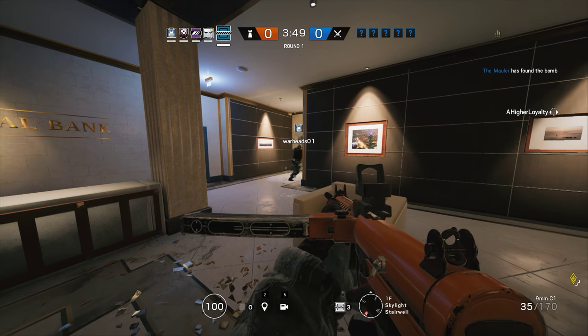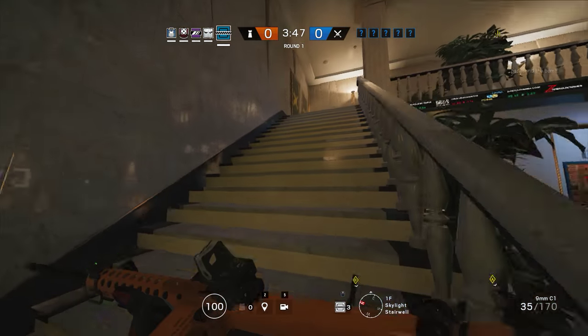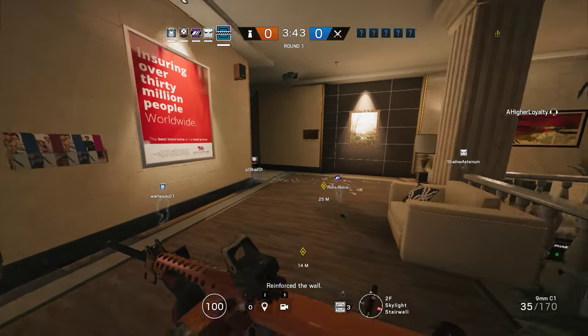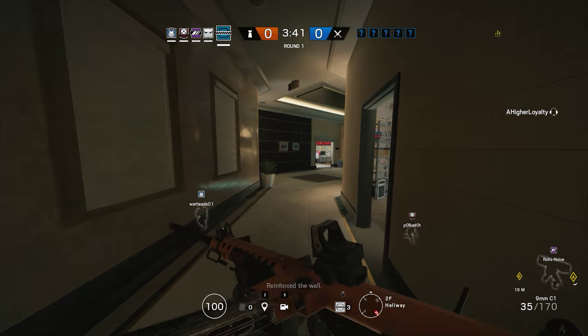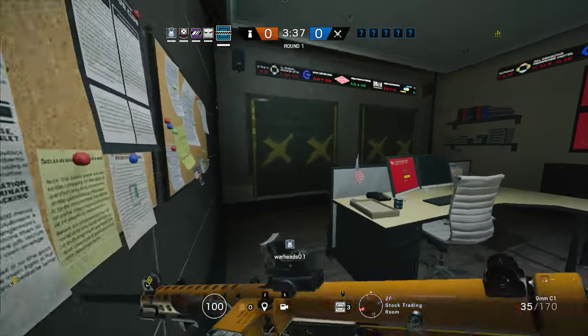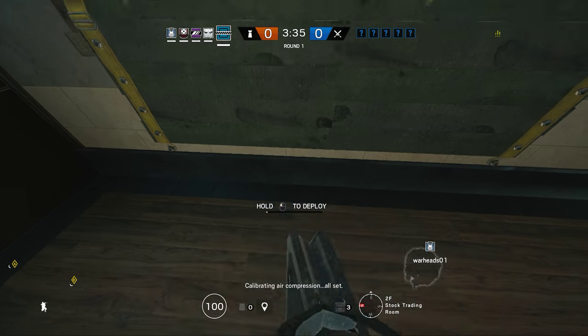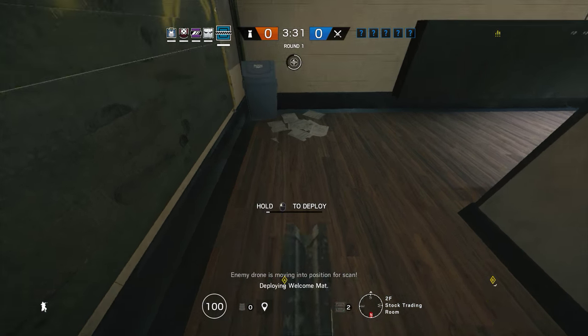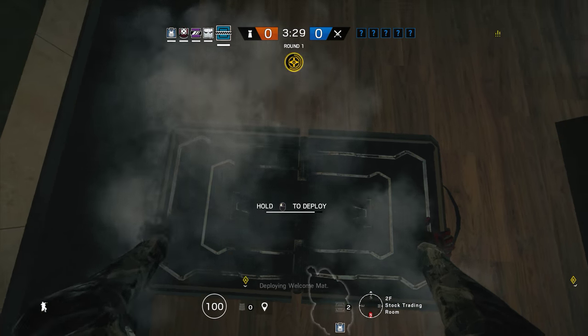Man, why you gotta do that, Warheads? What? He put down his pack, took one armor from it, and then destroyed the pack. Enemy drone is moving into position for scan. Deploying welcome mat. Setting up.